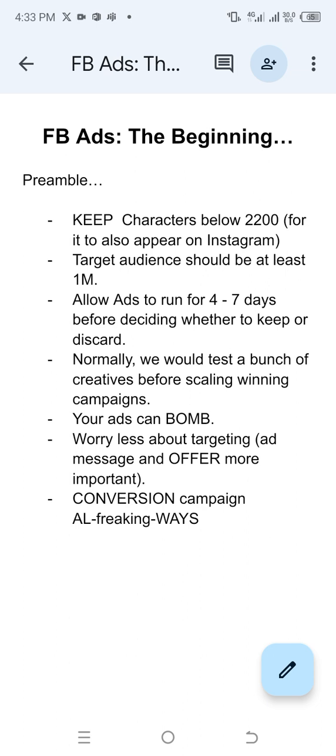Now, I want to drive on this point of offer. An analogy just came to my head. Let's say that you went to your neighbor's house and you knock on the door and you say, neighbor, I have 2,000 naira. I'm severely hungry, I'm famished, I'm at the point of death because I am hungry. What can you give me for 2,000 naira that I can eat?